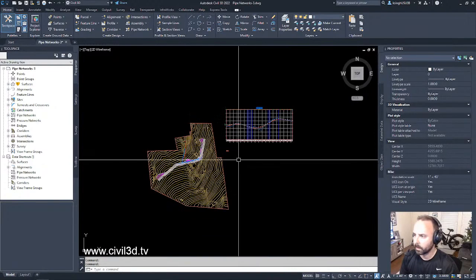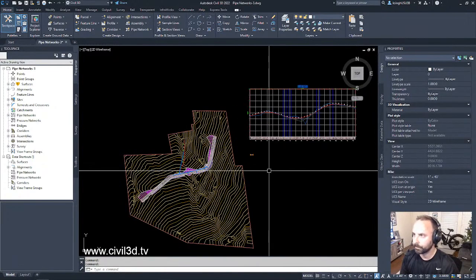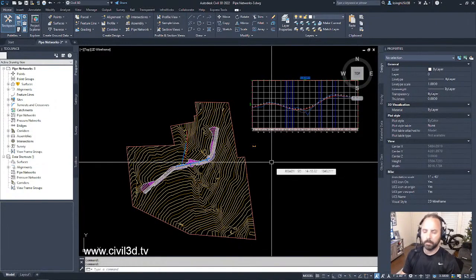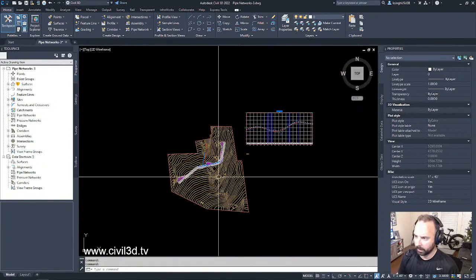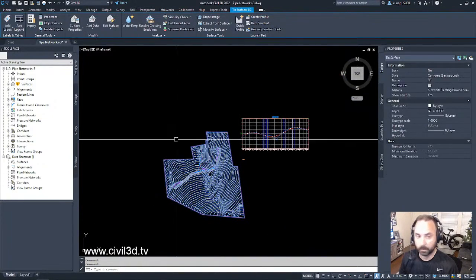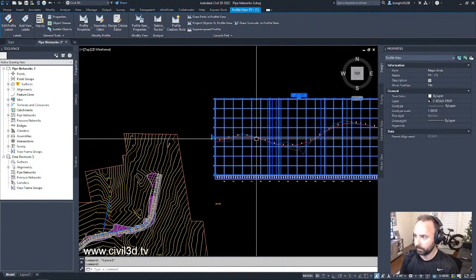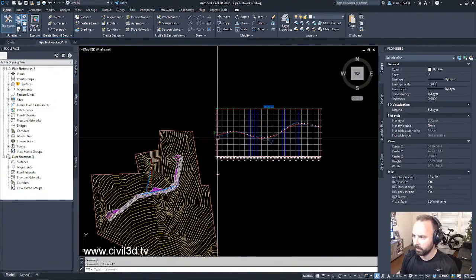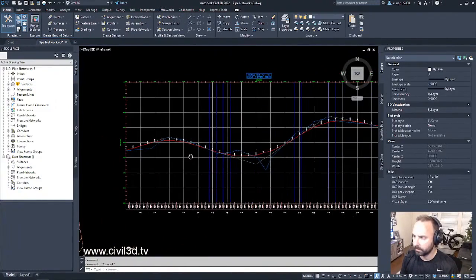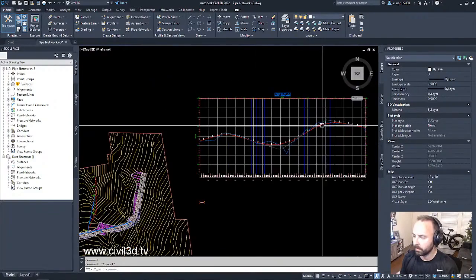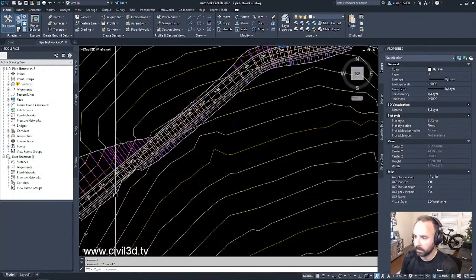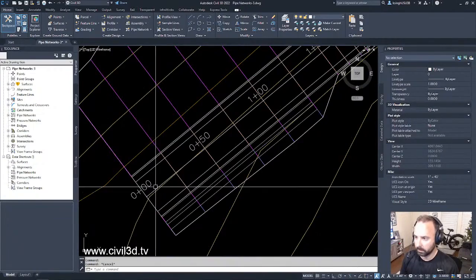Okay, so we're in Civil 3D. And what we have here is a pipe networks drawing. And in this exercise, what we're going to do is draw the pipe network parts in profile view. Right now we have our site, which is highlighted right here. And then we have our profile view. And you can see right here we've got the road. This is a road profile. Right along here, this is profiled right along the center line of this road.